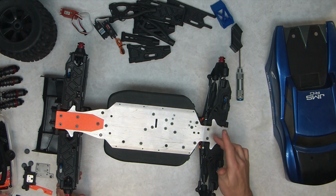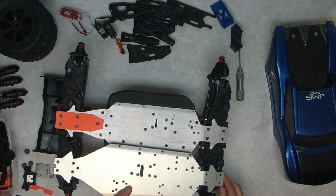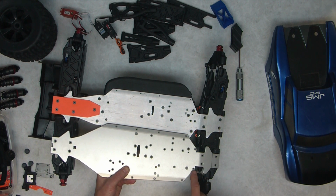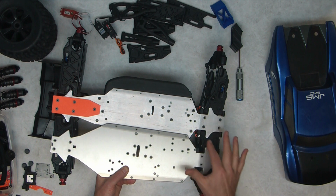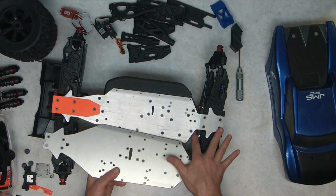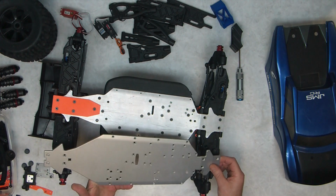Now, somehow Team Corelli didn't design it that way. If I bring this chassis out again, you can see the difference right there. If I put them side by side, these are the steering posts. If you look at this other chassis, the steering posts are way back here, which leaves room for this piece to be bolted down. Right here, you couldn't really do that because it would be in the way of the steering, and everything is so tight up front, and that's why everything is close to the diff housing, and why the Ackerman is designed very, very slim as well. So that's a thing that I would have wanted to see in the V2s, but that hasn't happened yet.